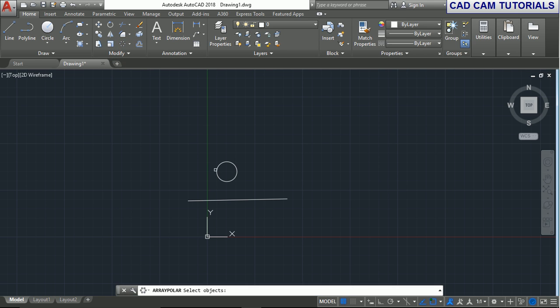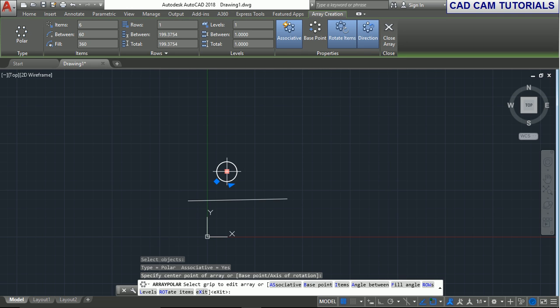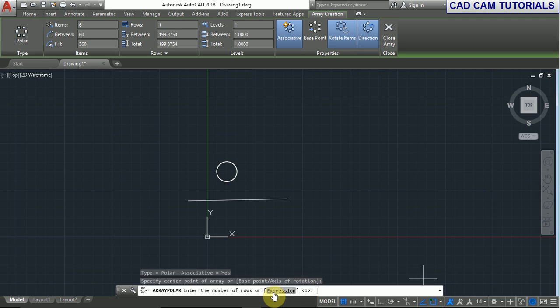Again we take the polar array, select object, right click. The next option is base point. The base point we take is this. There are many other options but they are not in use. We can also give rows and levels, and fill the rows. For rows type ROW, enter.